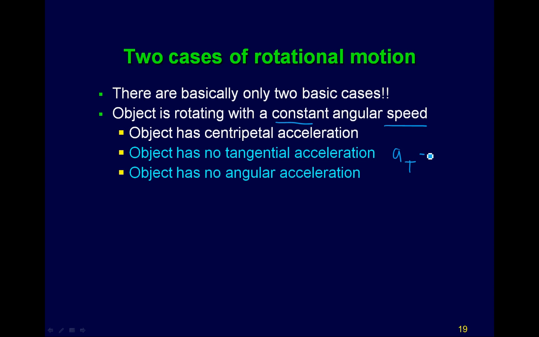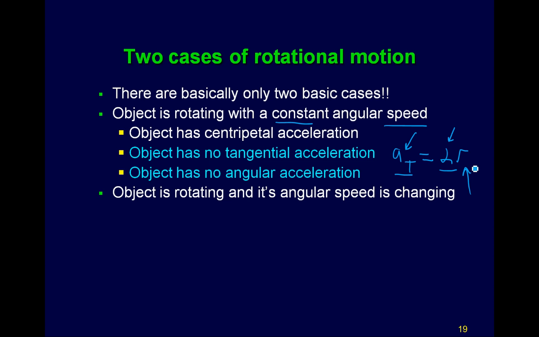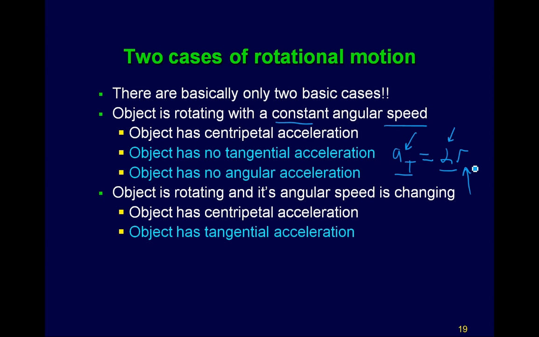So this equation here is key. Tangential acceleration and angular acceleration are really the same thing, just in different units. Okay, so tangential acceleration and angular describe the exact same thing, which is the tangential is in meters per second squared and the angular is in radians per second squared, and you convert from one to the other by multiplying by the radius. And so if there's one, there has to be the other. If there's not one, there can't be the other. And the other case is the object is rotating and its angular speed is changing. This is non-uniform circular motion. And the object has centripetal acceleration, it has tangential acceleration, then of course it's going to have angular acceleration because those always come together.